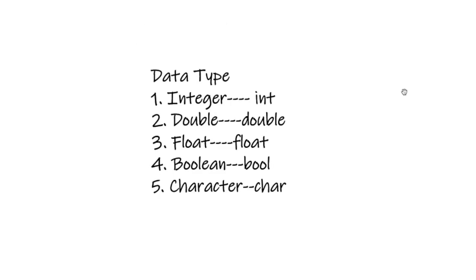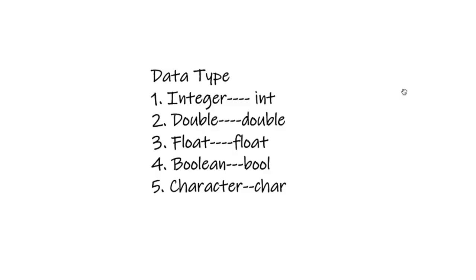So data type in C++ can be integer. So if you want to store integers, what are integers? All positive numbers and negative numbers are integers, no decimal. Double means if there is any decimal number or any integer number, you can say double. It will cover both of them. Float is only used for decimal numbers. If you want to store a decimal number, then you cannot use the integer data type. You have to use float.